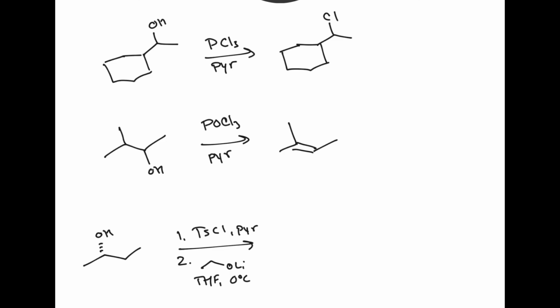This next one is, I took kind of the two steps we've done before and kind of stuck them over one arrow. So step 1 makes a sulfonate ester. Step 2 then does the SN2 reaction to displace that sulfonate ester. So we're just going to invert our stereochemistry because it's an SN2 reaction. And we're going to make that ether. Great, that's our step 1. That's what we get after step 1. And then we do our second step to get to our product.